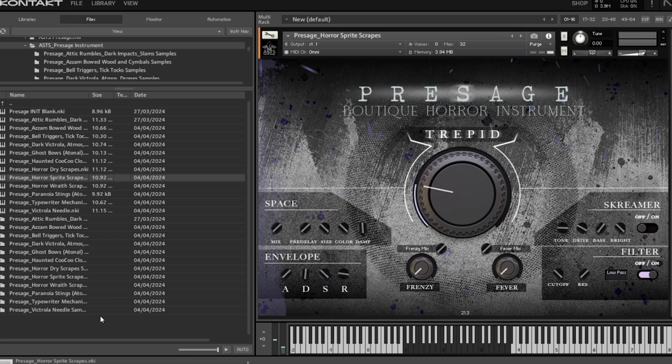Then we have Horace Sprite Scrapes. Love the stereo effect there. And they've got Wraith Scrapes.